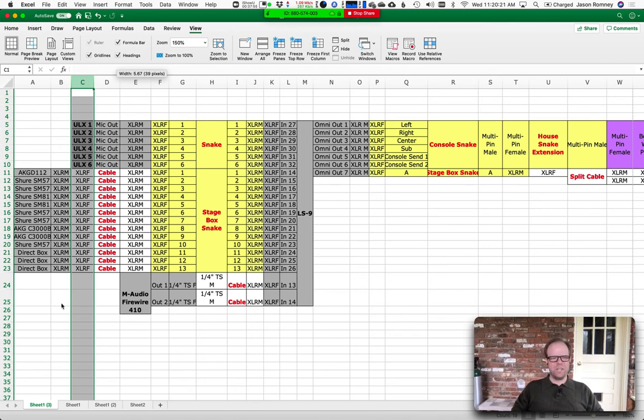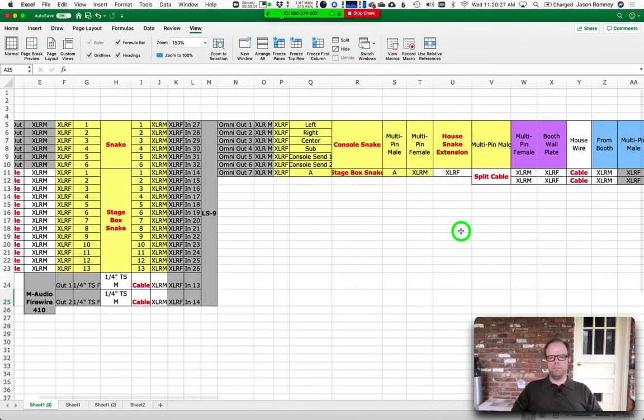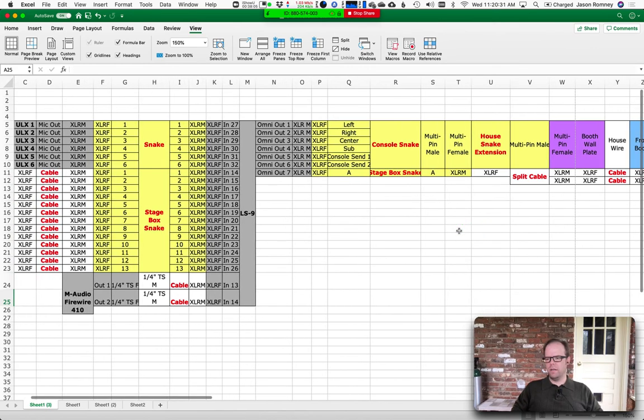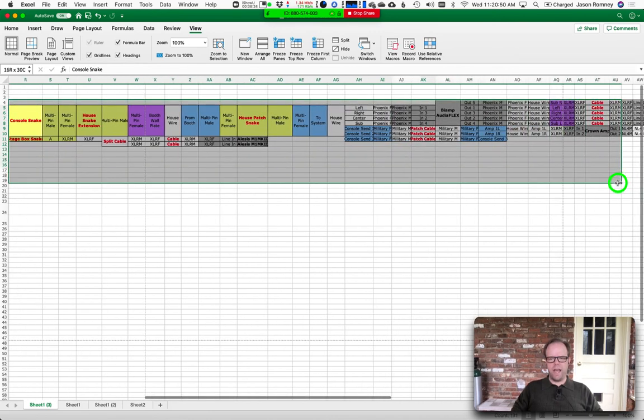Okay? So I kind of see how this is going. I want to find a spot where I could make a page break that would make some amount of sense. So I think I would want to break it here, where that snake is, because there's not a lot of detail going on there. So I'm going to start there, zoom out here, and select everything after that.